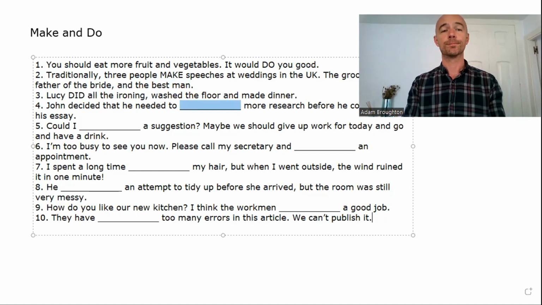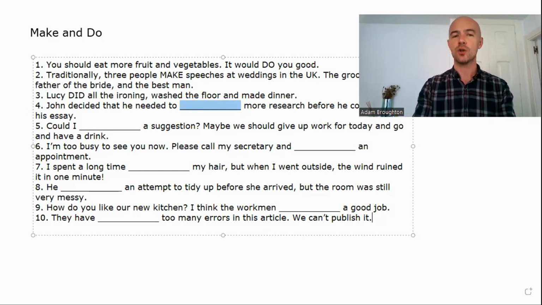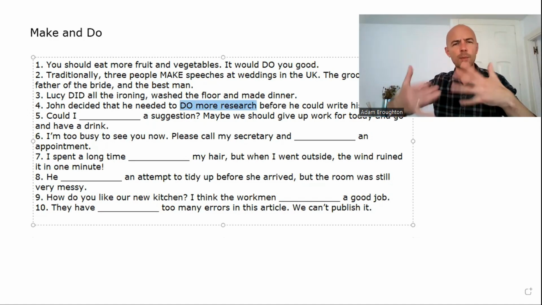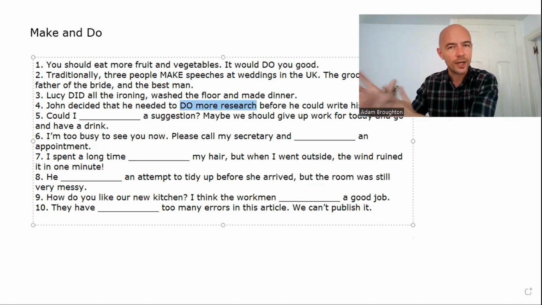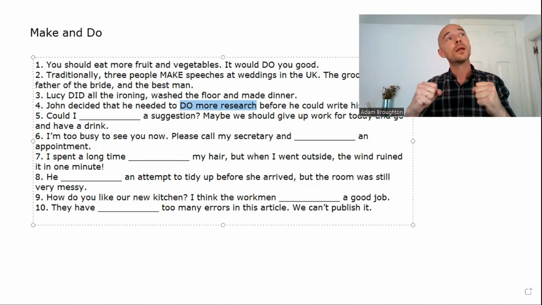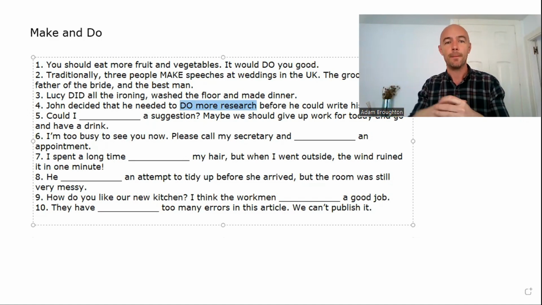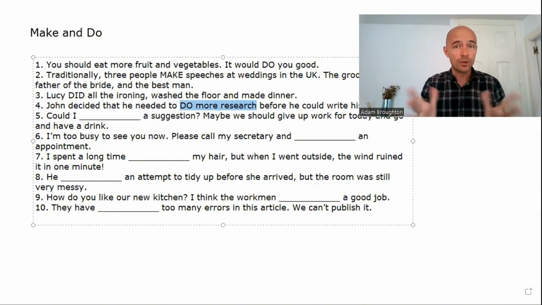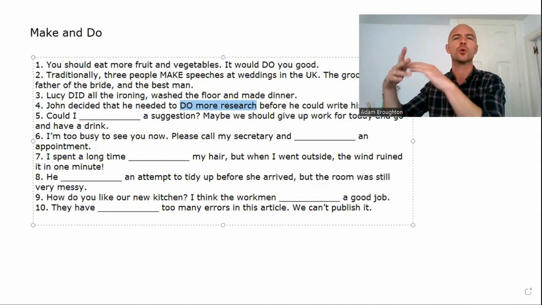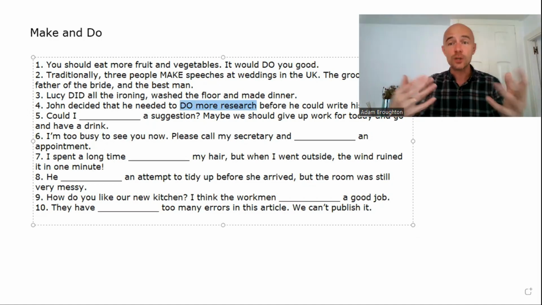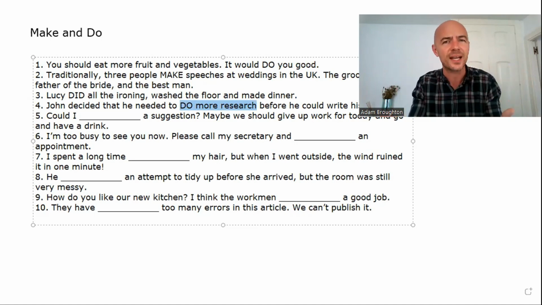So what do you think, make or do? Well, I'll tell you what it is, and maybe you will consider this an exception, but I'll explain why it's not an exception. It's do. You do research. Now, some people consider this an exception because they say, yeah, but when I do research, I'm producing documents. Not necessarily. The research is the study, the investigative part of what you produce after. So first you do research, and then maybe you write a report, or you write an essay, or you write your PhD thesis, something like this. But research is purely only absorbing. You're not actually creating anything yet.